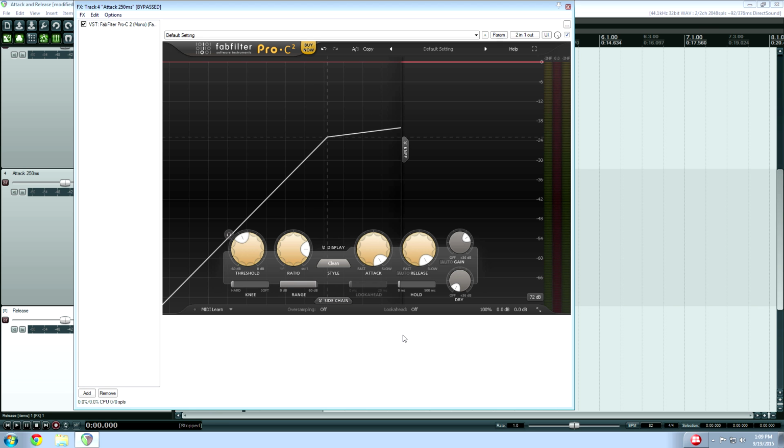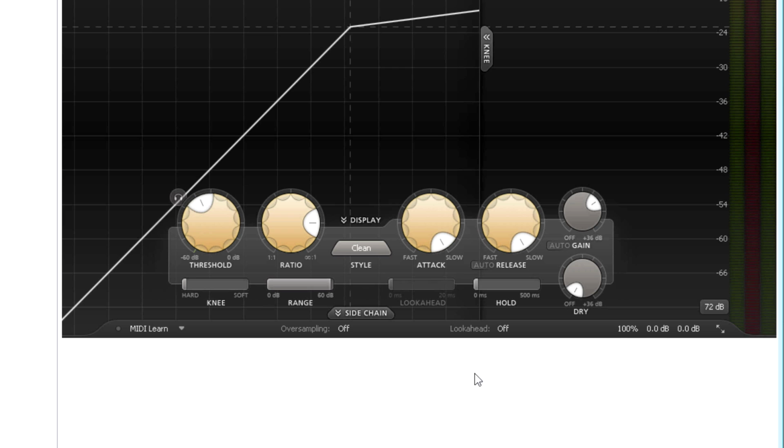There are three more settings that are unique to Pro C2, and that is the look ahead, which you enable over here. Look ahead allows the compressor to see a signal before the sidechain sees it, so that you can get even cleaner signals. It also has oversampling. You can either do 2x or 4x, and oversampling again minimizes distortions and artifacts in the signal. It's basically a way to make your compression sound even cleaner if that's what you're going for.